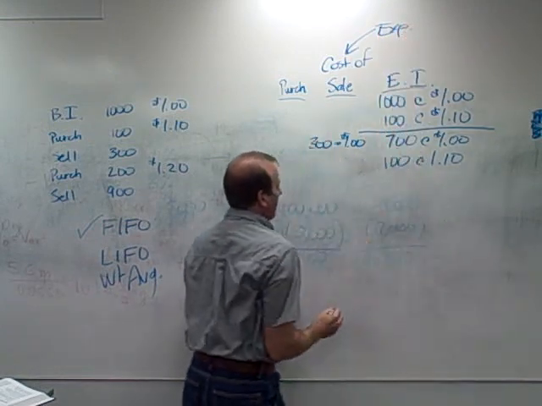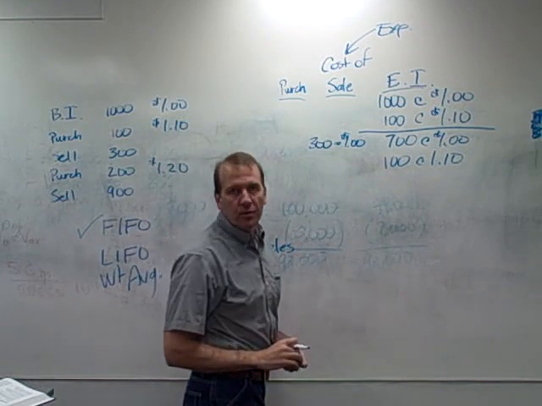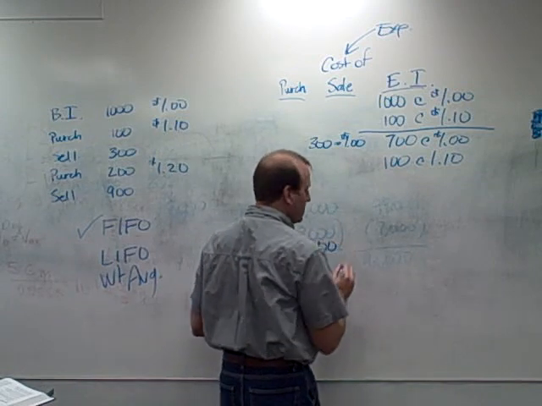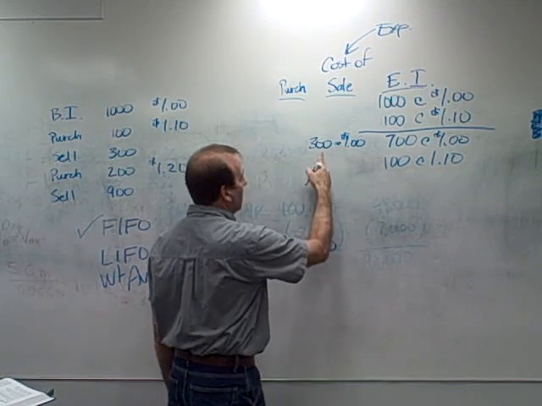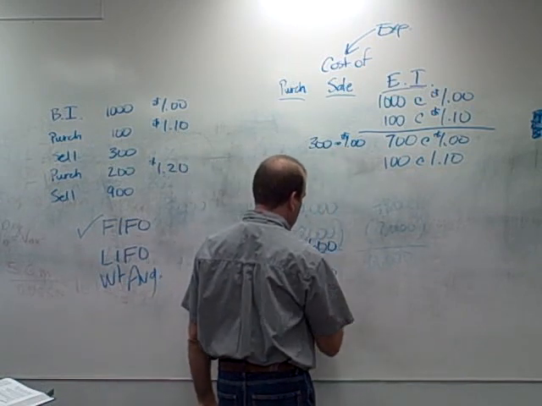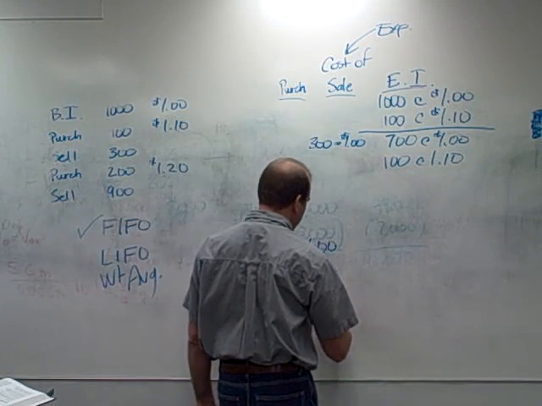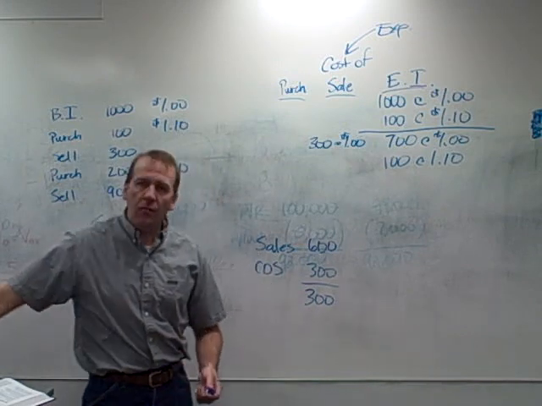So this here is an expense. Let me just write down here really quickly. Let's say we sold these for $2 each, okay? Well, we had 300 of them, so our sales price was 600, right? And then our cost of sales is 300, because 300 times $1 is $300. So then our profit, you can see, is $300. Okay? Hopefully that makes sense to you.